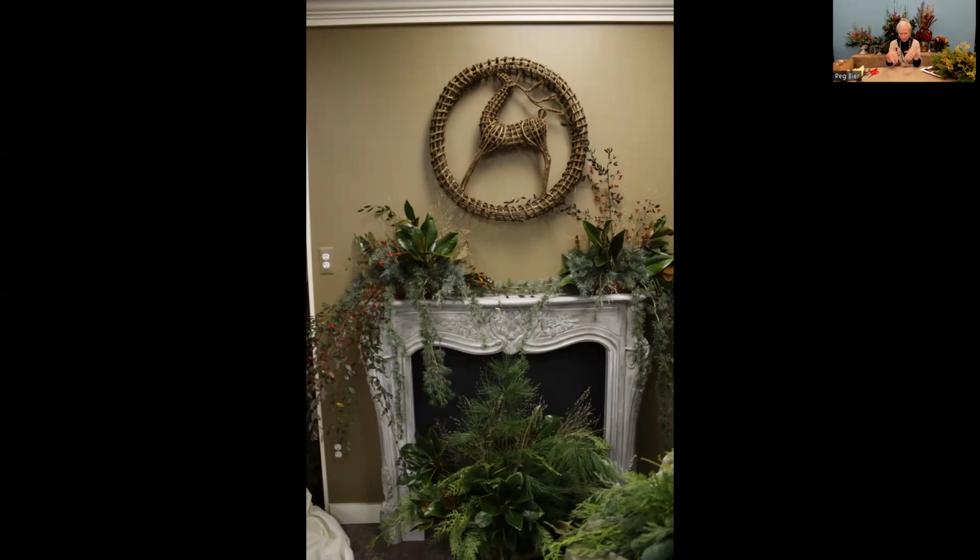And in front of that, we're going to assume that either you aren't using the fire or you're going to put that arrangement to the side because this was a demonstration thing. But that again is a large arrangement that's used to emphasize the fireplace area, and it is in water.